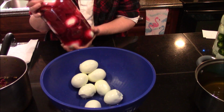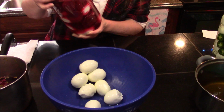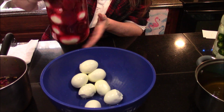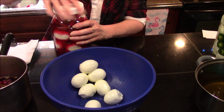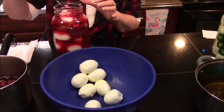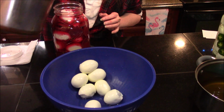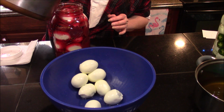And now all we have to do, let me give it a little shake, make sure the liquid is going to go all the way down and I don't need to top it off any. Actually, I think I could probably add just a tad bit more. There we go.